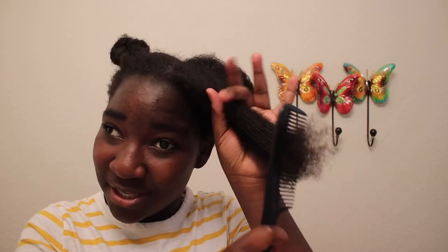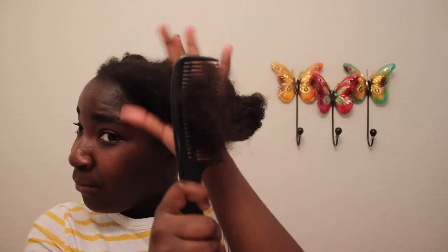Like, yes, of course, I have another knot. They come like every 5 seconds, so I make sure I brush it out. It would look really hard to comb on camera, but in real life it's the softest thing and it smells amazing. So yeah, we combed that out and now it's time to turn it on. So just press this button right here.